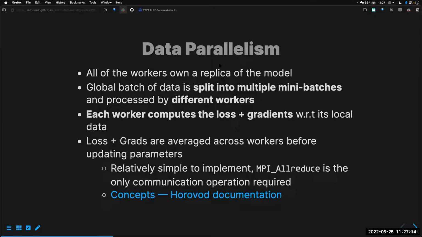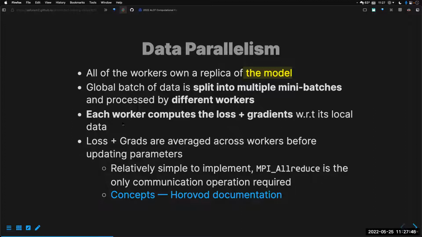So, a bit more detail now about this data parallel approach. In this case, all of the workers own an identical replica of the model. Each worker has the complete copy of the network, and the global data that you're going to process gets split into multiple mini batches and processed by different workers. In doing this, each model on the different devices sees a different set of data.